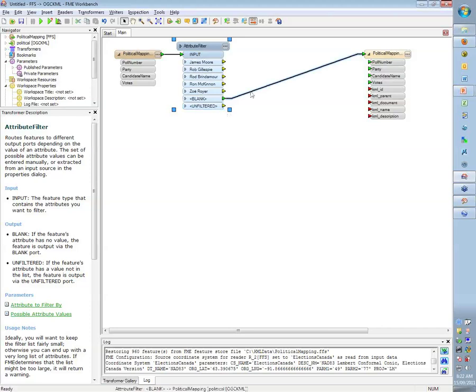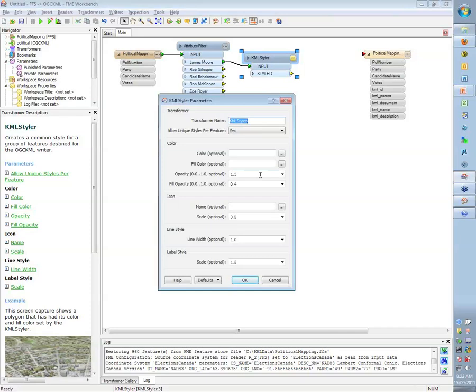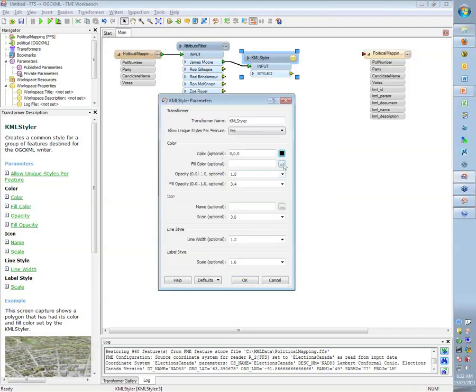I'm going to throw a KML styler in again. I'm going to connect that up to that person there. So now that these are filtered like that, I could send each of those different records anywhere I want. I could write them to different tables. Absolutely. You could write it all to different outputs, or ignore the ones I don't really like. If there was a political candidate I didn't really want his votes counted, for example. That's right.